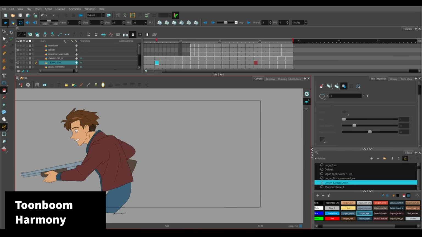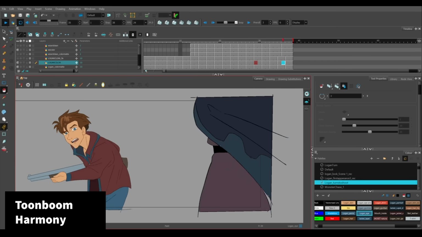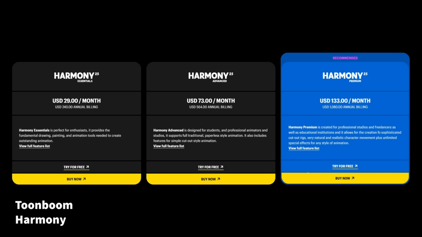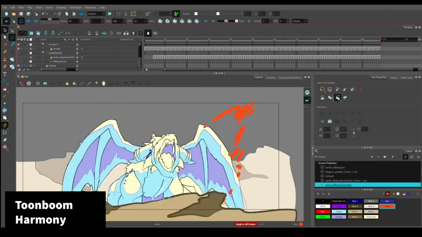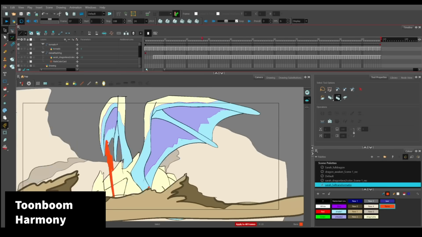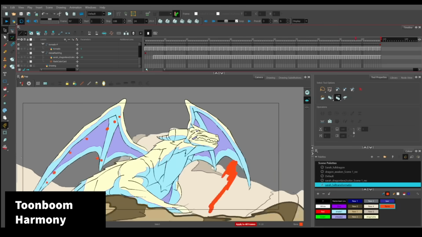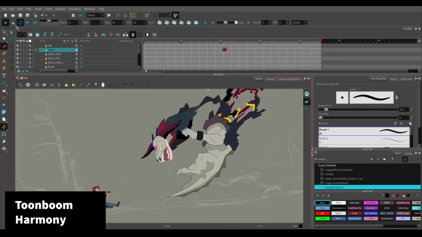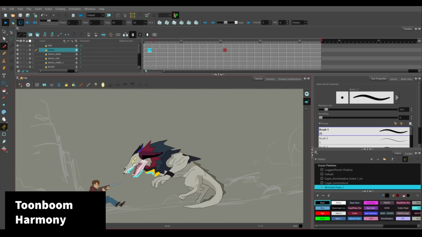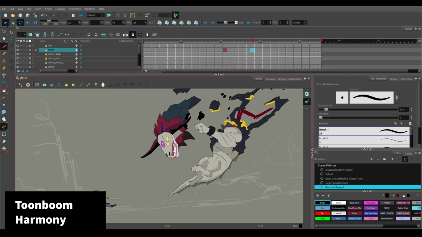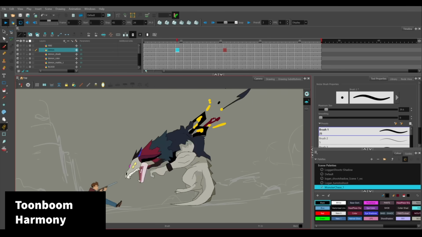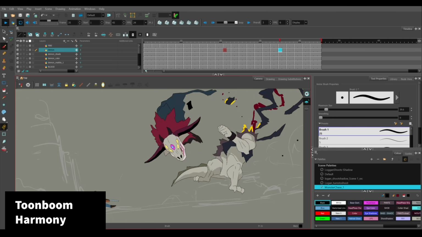Harmony is the most expensive on this list. Depending on what version you get, it can range from $29 per month to a whopping $133 fuck you money per month. $133 for one program. I think Autodesk Maya alone costs about $150 per month, but still. I do remember that they do offer perpetual licenses, meaning one-time payment. I don't know if they still do that, but I remember when I first saw them, they were about $2,000 going over $2,500. All I remember is they were super expensive. ToonBoom also has like gold and silver support systems that you may have to pay extra for. Some will support you on some things and some won't support you on other things.